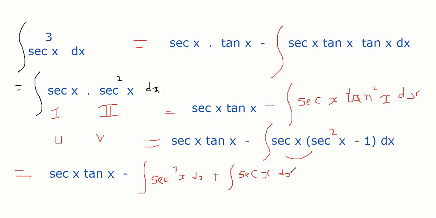Now, very, very important thing. This is cube. Correct? Let me write properly. This is cube. So, my question becomes now secant x tan x minus integration of sec cube x plus integration of sec x. Now what are we going to do? Integration of sec x everybody knows. That's not a big problem. What are we going to do with secant cube x? Any ideas? Very interesting thing I am going to tell you, which will make you say, sir, we can do this also.